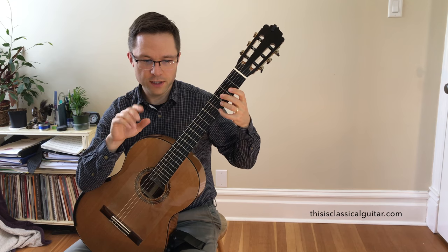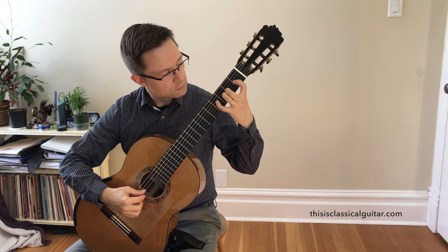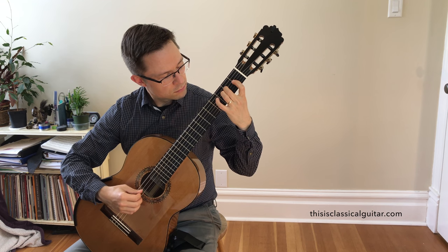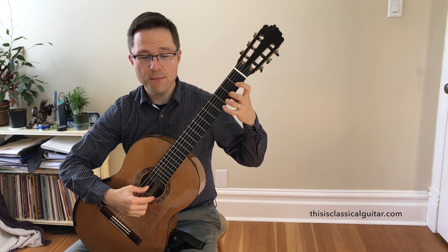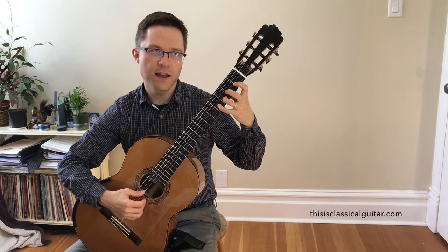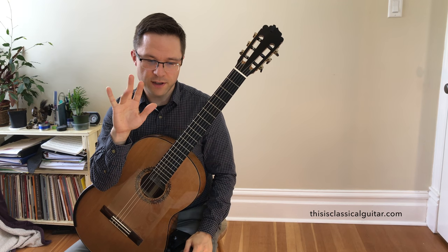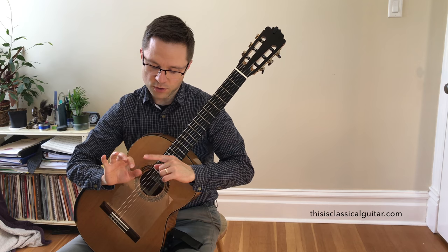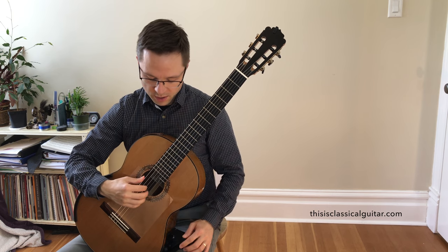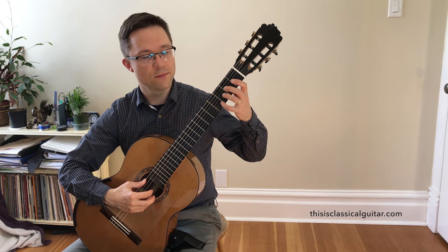Now, fingering for this passage, it's just a little pattern. For fingering, I'm actually doing A, M, I, M, I, M, I, M, I, M, I, M. So essentially just starting with the A finger, since it's so far away from these chords, and the last fingers I used were P, I, and M. So I play that, and then I start the scale with A.